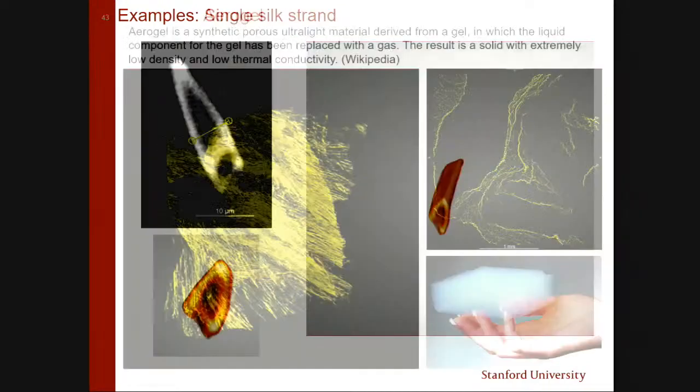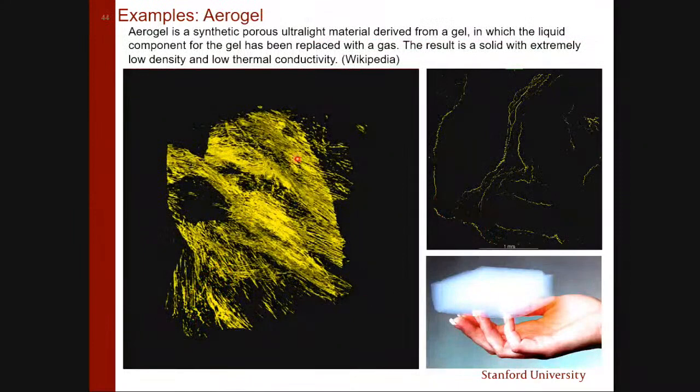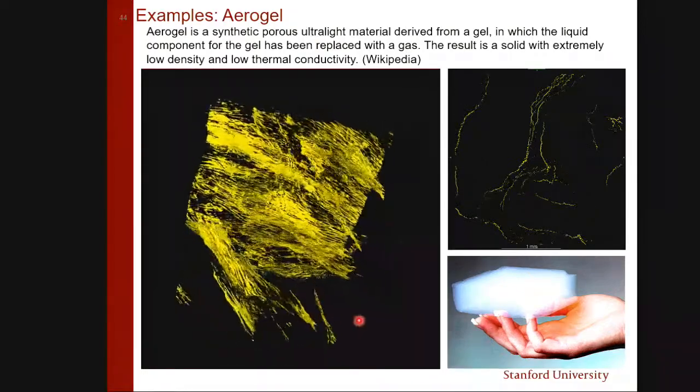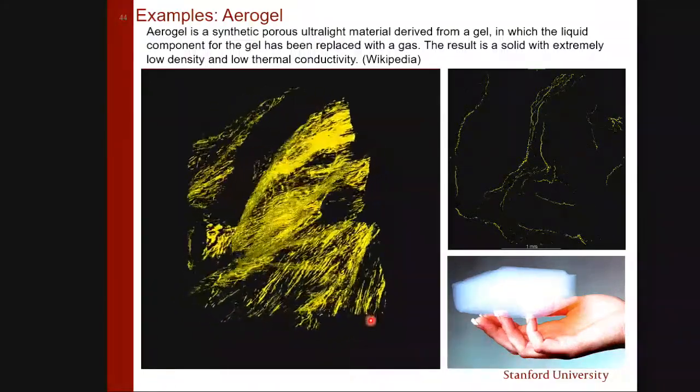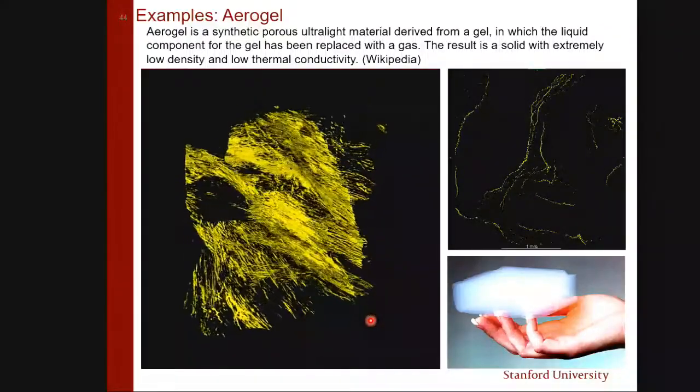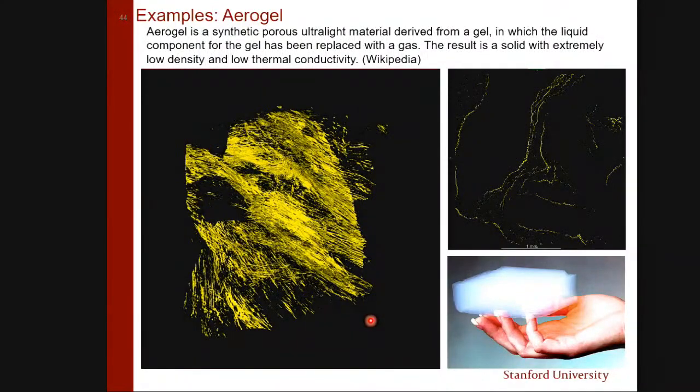So this is for the silk. There is another example, aerogels. These are very, very light objects. Light, from my point of view, means very low density. Very low density, very few electrons which would interact with X-rays, means very low absorption. But as you can see here, I can still get a very good image of this. This is mostly because of the phase contrast. I will show you a couple of slides on how the phase contrast actually happens. But you can image aerogels.